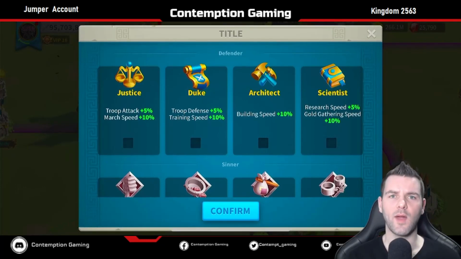Duke is a good one for rallies or garrisons. So whoever is garrisoning your flag or alliance fortress, definitely a good one to have. 5% troop defense. Doesn't take too much away from your offensive, and it provides a little bit of a buff.